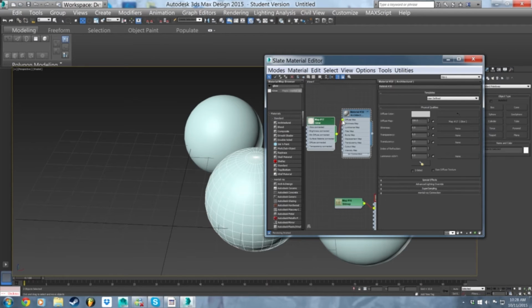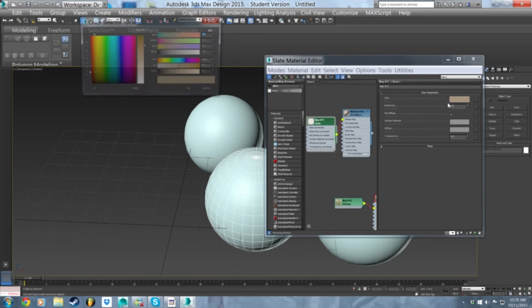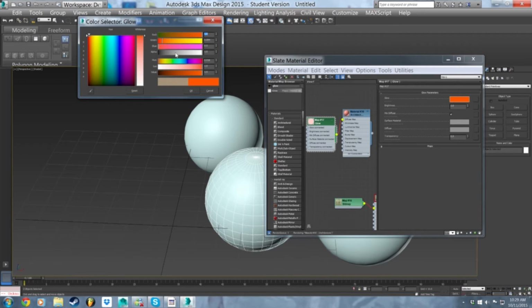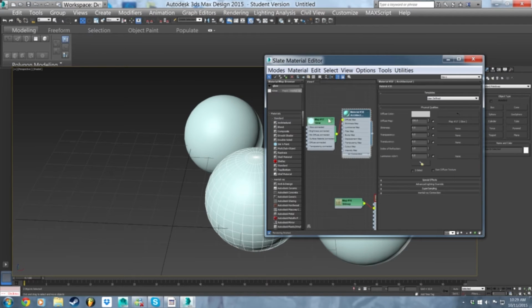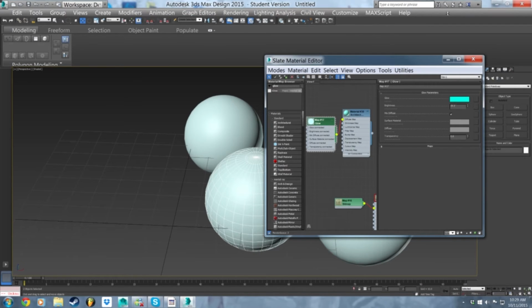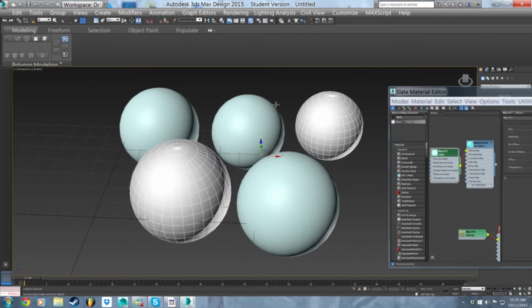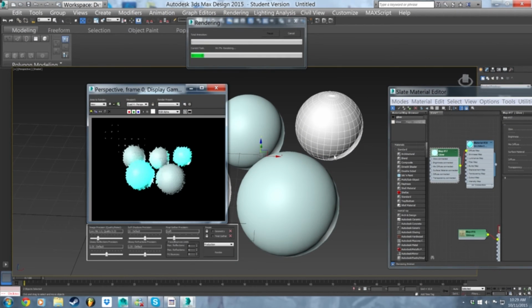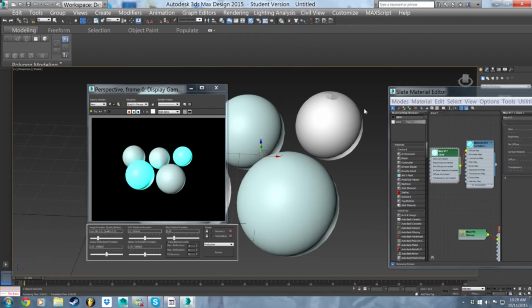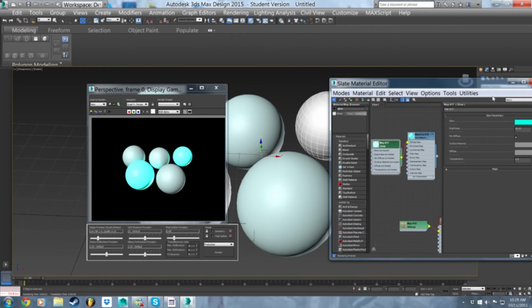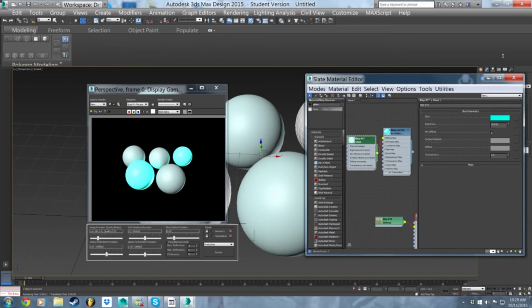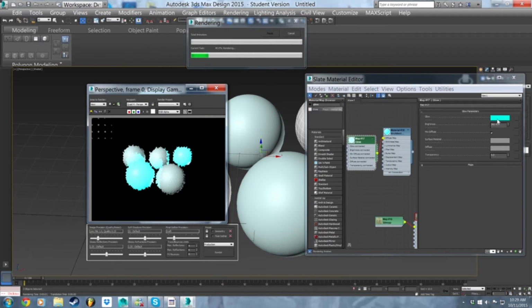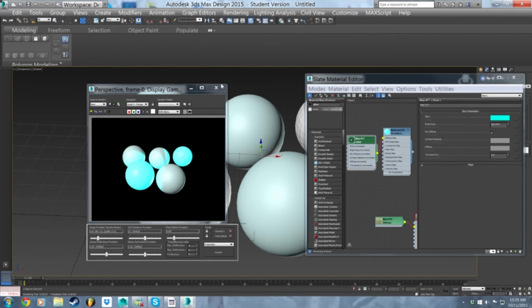Let's make it light blue. You want them really shiny, like that. Okay, so now they're glowing. See how it has those influences over there? Let's set that brightness up just a bit more.